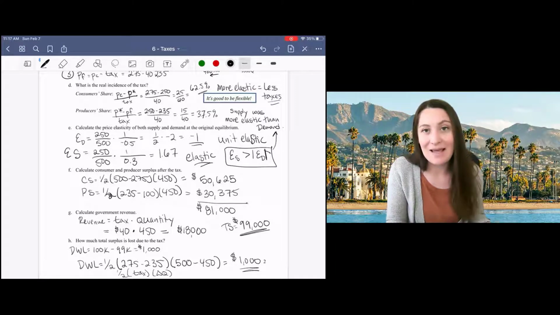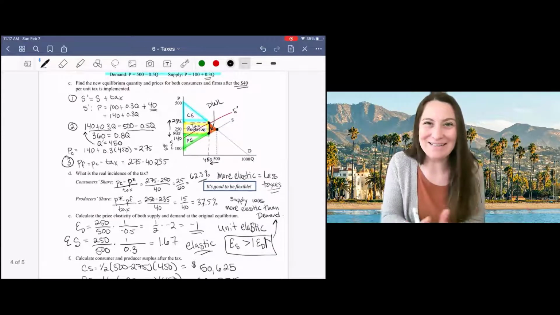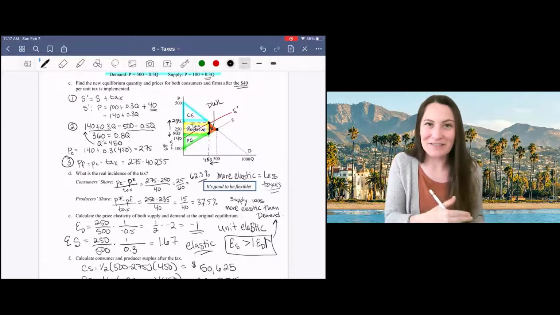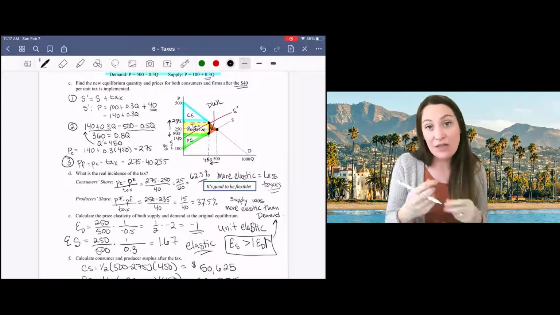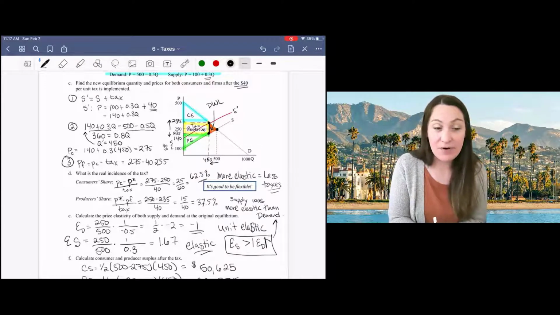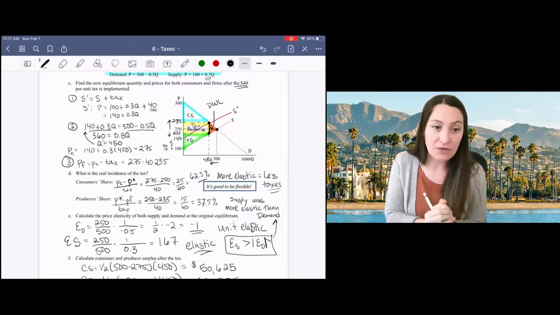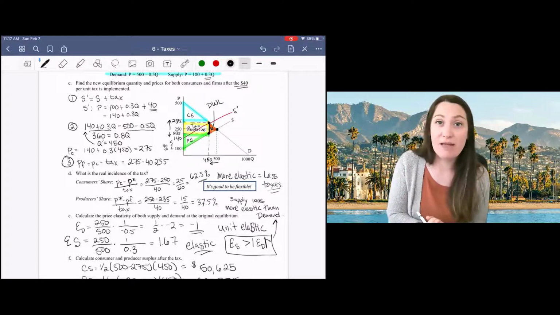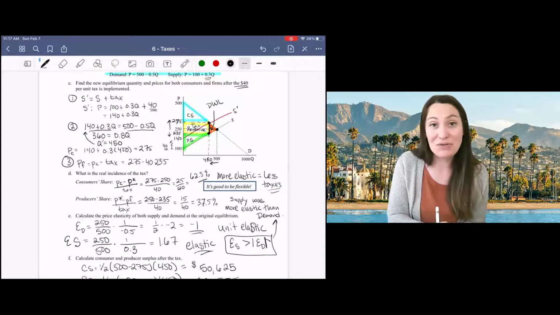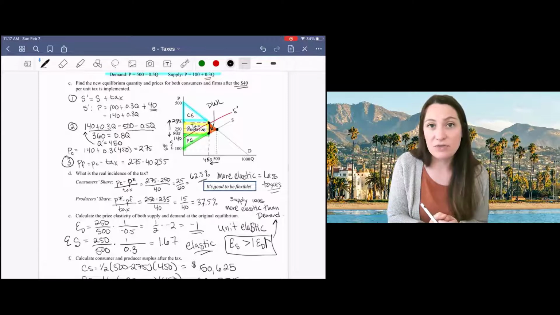So at the end of the day, we see that, you know, nobody likes taxes. Consumer surplus goes down, producer surplus goes down. Of course, the government gets some revenue that they can then spend on other programs, like we discussed in the last module, but the real cost of taxation is that deadweight loss. That's a loss in surplus to our society that results from the distortion of the market due to the tax.